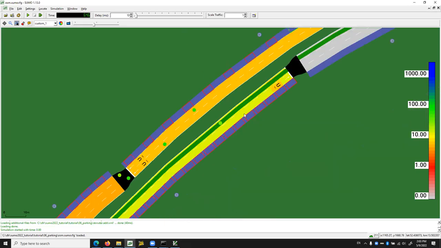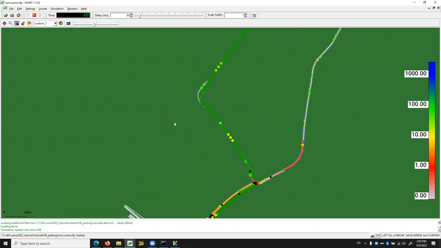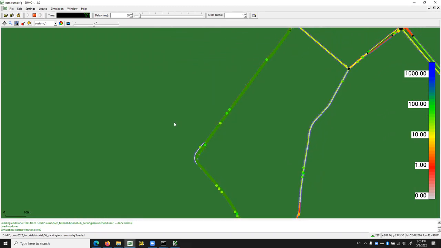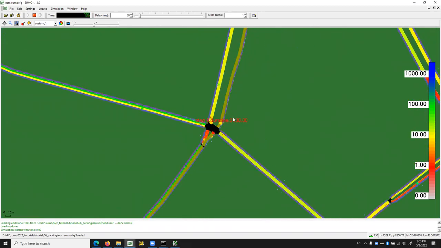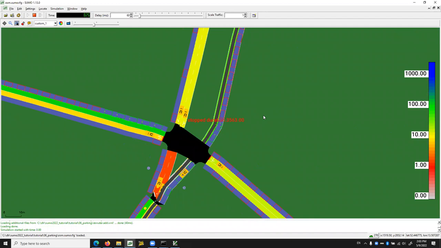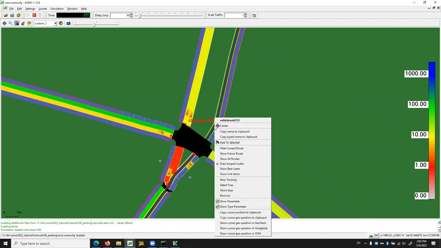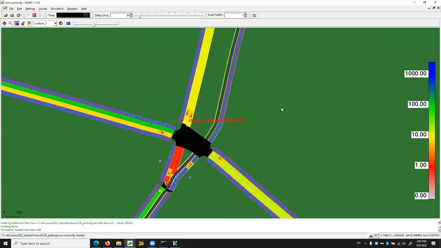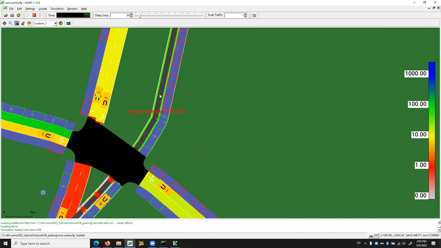I'll do a shift click on the car or its route, and I'm in tracking mode. And so let's track where it's going. Well, it did find a parking spot. That's it. So to stop tracking the car, I can do a right click here and select stop tracking, or I can just double click and now I'm free again. But let's not show this route anymore.